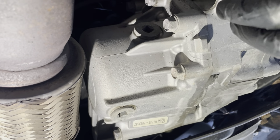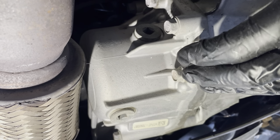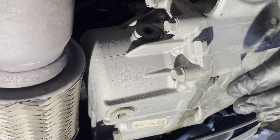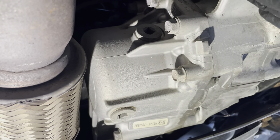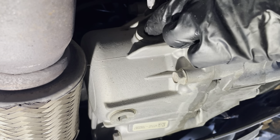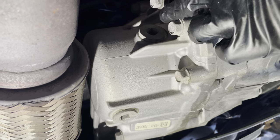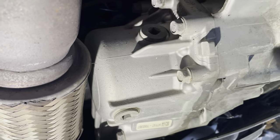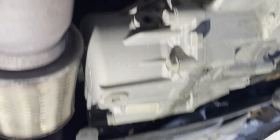Make sure that your car is sitting on level ground when you're doing this. I have mine jacked up with jack stands at all four lift points by the wheels so that it's level. You don't want to have this at an angle when you're filling it — otherwise you'll get the wrong level, and that can damage your transfer case, which would be a very expensive thing to replace. I'll show you how to remove everything.